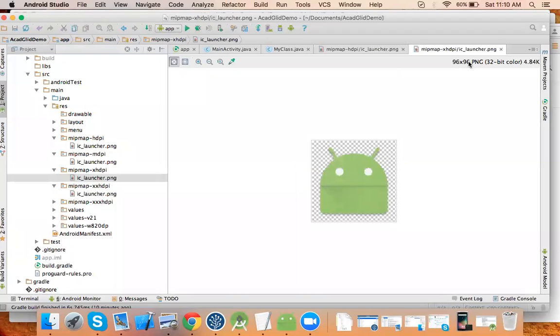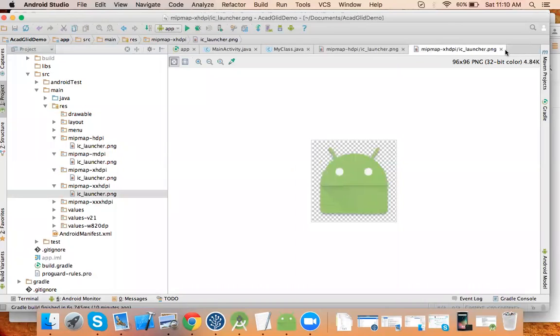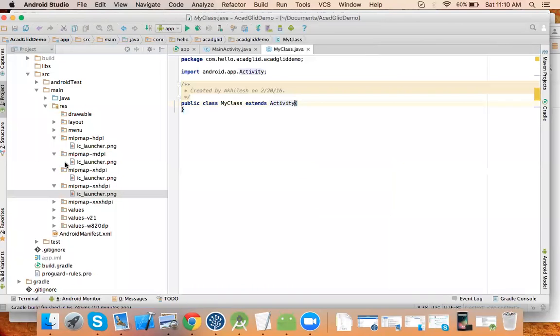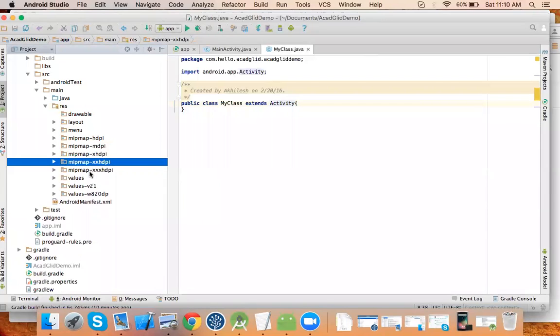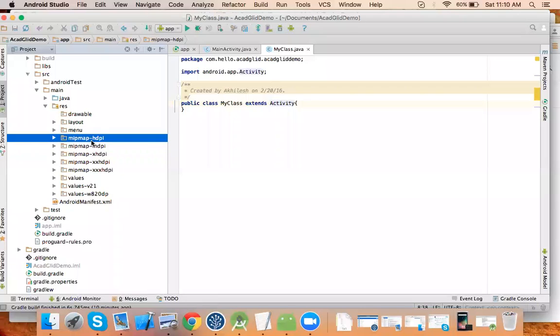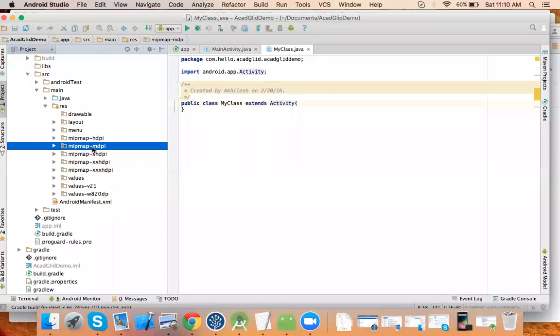It is 96 cross 96. It is 144 cross 144. So basically, if you run your application on a different size of resolution, it will pick the images from those folders automatically, right? So they are the resolutions: triple X, double X, single X, MDPI, and LDPI.